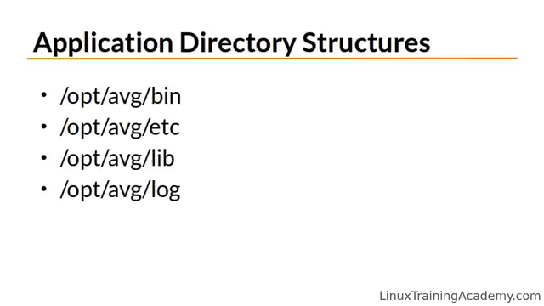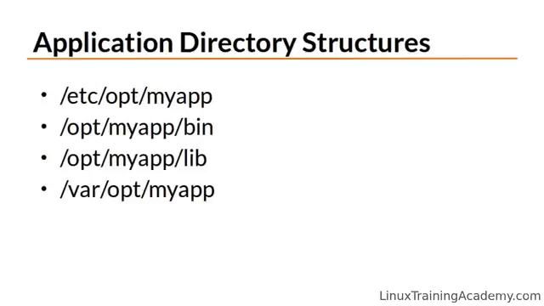Again, this is a common pattern, /opt/program-name/bin. Here is a slight variation that you'll sometimes see applications follow. Let's take this fictitious application called MyApp, for example. Even though the main MyApp program gets installed in /opt/myapp, where maybe the binaries live and the libraries live, you'll also see that it can install files in /etc/opt/myapp, and that's where you would find the configuration files. The log files would be in /var/opt/myapp.